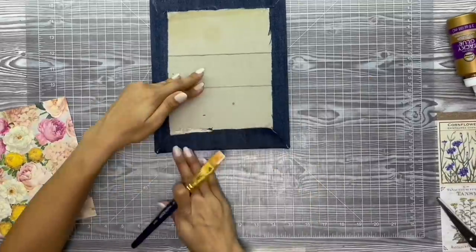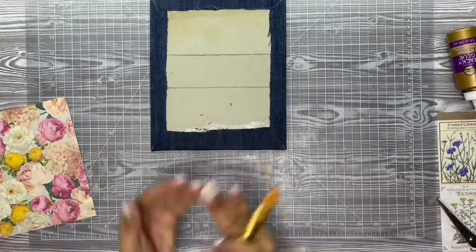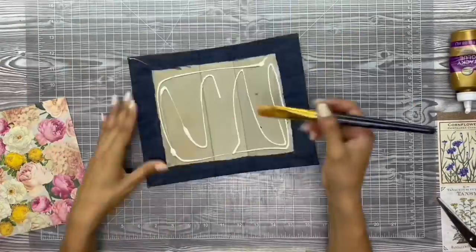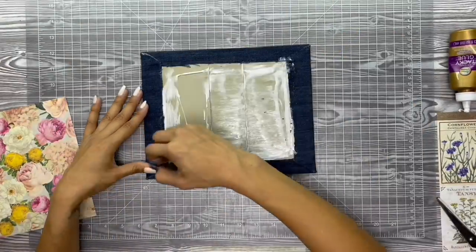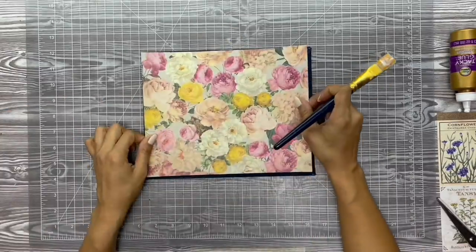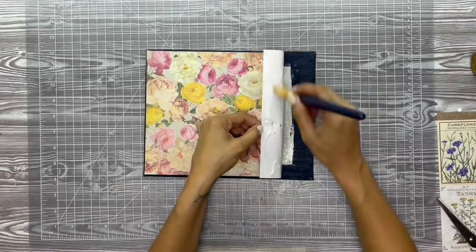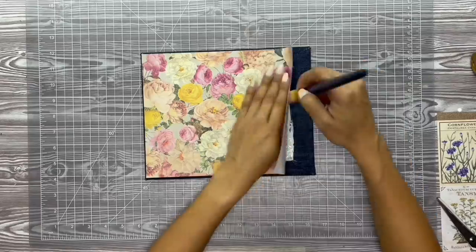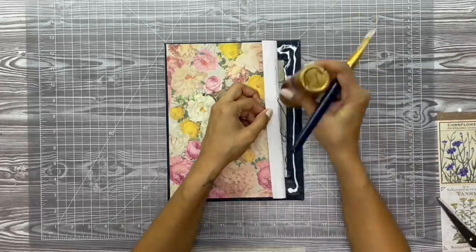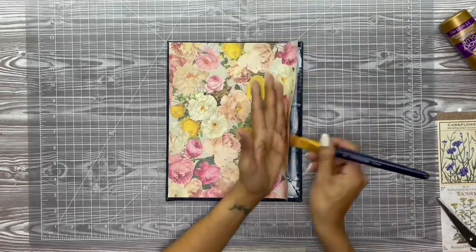Once we've done that, we can go ahead and take the Eileen's glue and water again and begin coating the inside cover. Now, I'm not going to take the glue all the way to the edges like I normally do because on this book, I want the inside cover to be clean. I don't want it to have a coating of glue. So I'm going to put a lot of glue on the underside of the paper. And then I'm going to add the glue to the edges as I go. This will allow for me to be able to control how much actually seeps out of the edge.